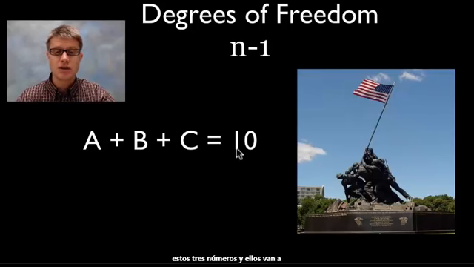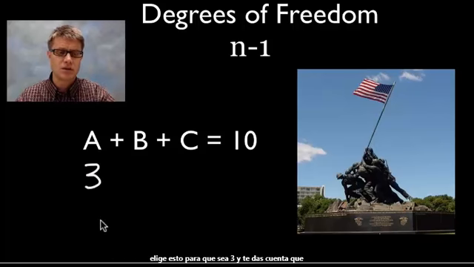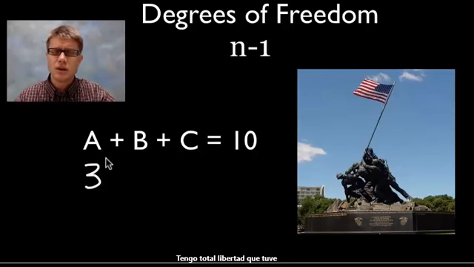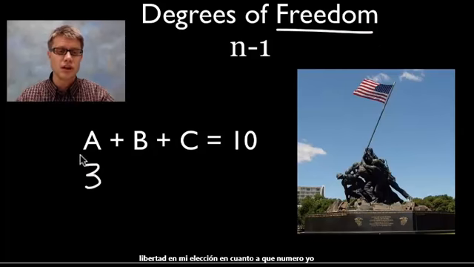So imagine I have these 3 numbers, and they're going to add up to 10. And so this is a plus b plus c equals 10. And I say choose a random number. And let's make it easy by just choosing a whole number. Well, you might say that this is 3. So I'm going to choose this to be 3. And you notice that I had total freedom? I had a freedom in my choice as to what number I was going to choose to represent a. I had total freedom here.